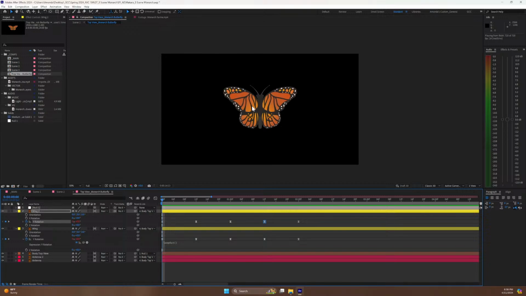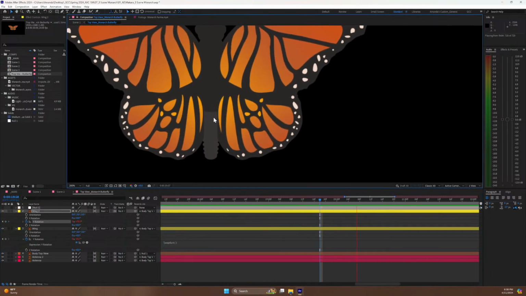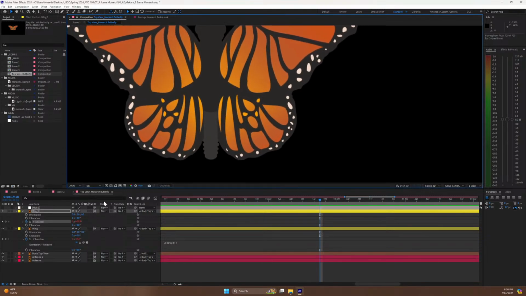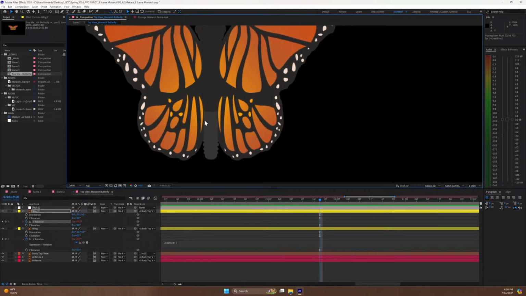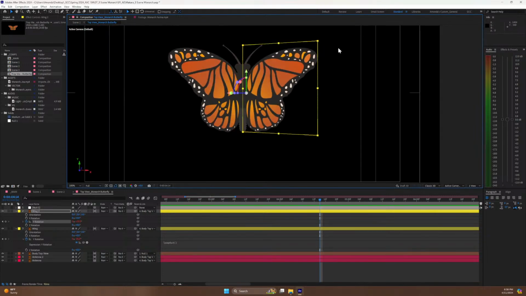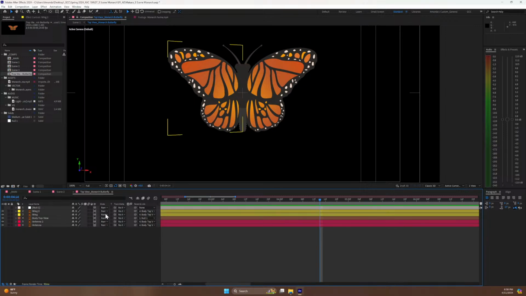And it looks like the butterfly is like resting on something. The one thing that I do see is a little bit of an artifact that's happening right here where the wings are interacting with the body layer. And so what I'm actually going to do is adjust where the body layer is in Z space in order for that to kind of mitigate itself and not become a problem. And so we'll see if it works. Sometimes it might push it back a little bit too far. But in order to do that, let's minimize these layers.